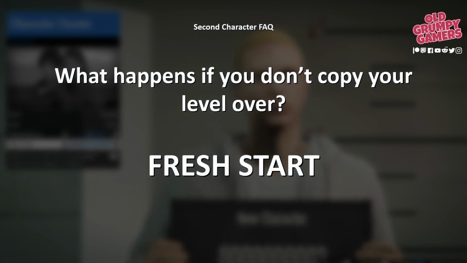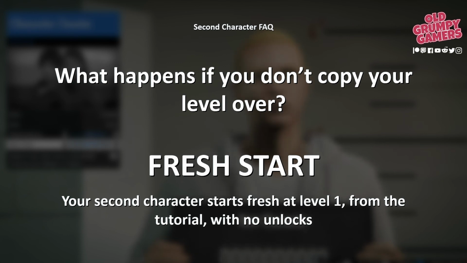So what happens if you don't copy your level over? Well, it's a fresh start. Your second character starts with a fresh, clean slate at level 1 from the tutorial with no unlocks. However, the bank account is still shared.